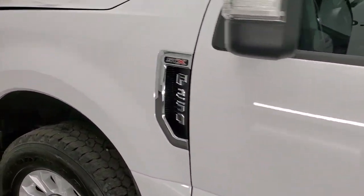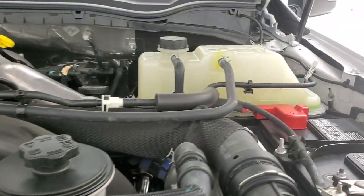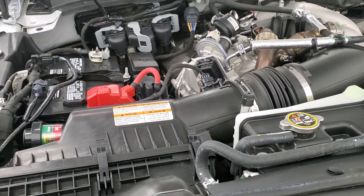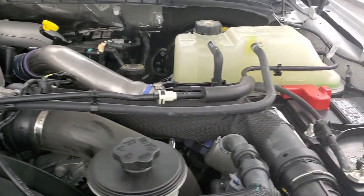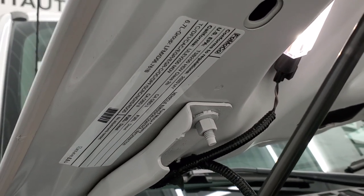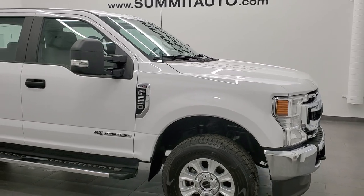I would personally like to thank you for checking out the video today. Hopefully from this HD video you've been able to verify how clean this truck is all the way around inside. Under the hood we have the 6.7-liter Power Stroke diesel engine. Engine bay is very clean and it runs very smooth. Once again, this truck has been fully safetied and inspected by our service shop, has a fresh oil and filter change, and all the fluids have been checked and topped off. This truck is like new all the way around and it is 100% ready to go. I would highly recommend this truck from a quality and condition standpoint.